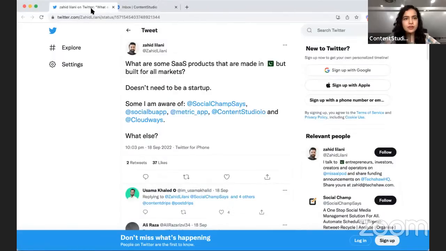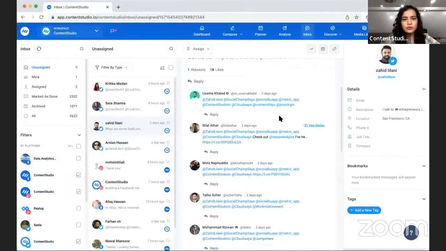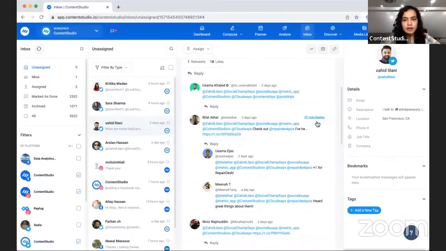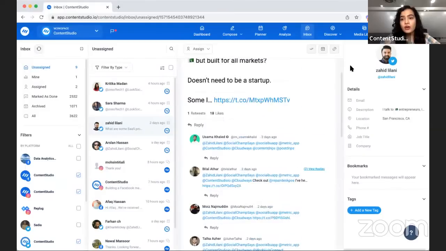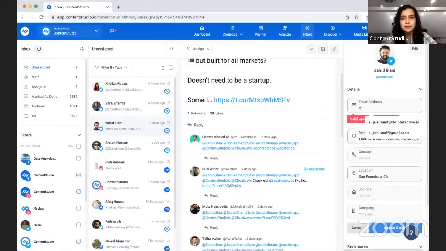All right, so let's go back. And right here, you can also view the different threads. If you want to see what's being talked about under this, you can click see replies, hide them as well, etc. On the right side here, you have all of your client's bio. So, you can read their descriptions and their location. And in case you want to actually edit any of their information, you can do that as well by clicking the edit button right here, add in their email address.